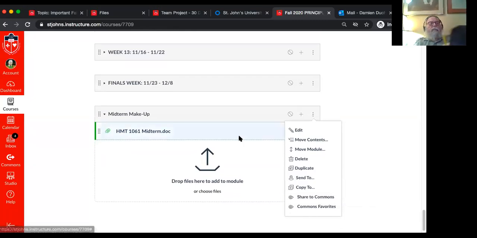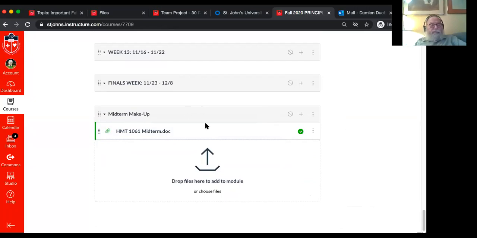So you can create a folder that is only accessible for a particular student, and you can do different things like that with the quizzes, the midterms, the tests. Because of accommodations, you could give one student more time than the other. Yep. So this would allow them to do that. So this is kind of the format. You just have the file, and then you tell them when they need to turn it in. Good. Excellent.